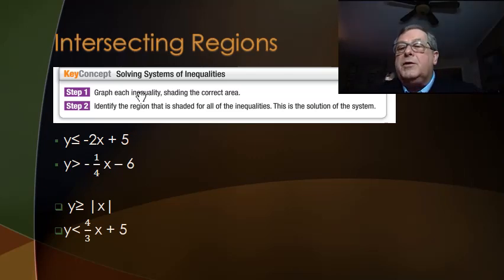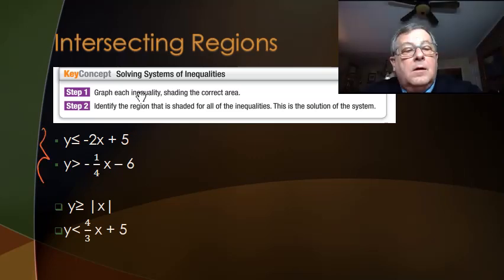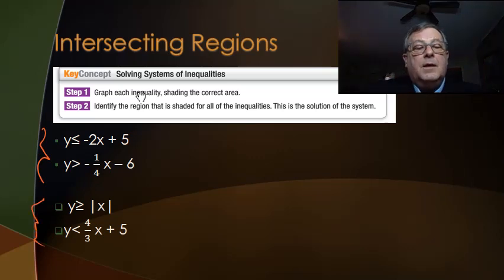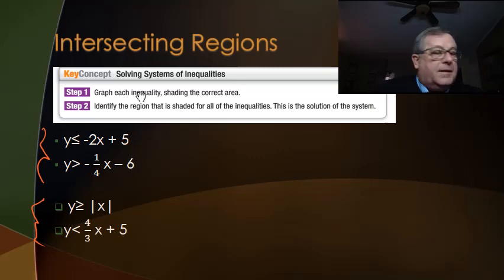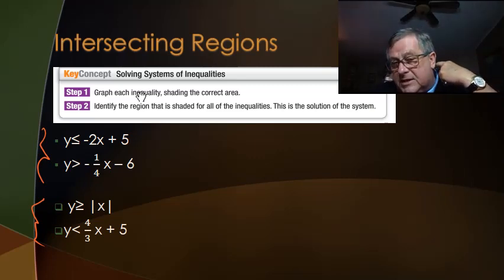Now, we're going to jump over here to the calculator in just a few moments, and we're going to graph these two systems of inequalities, and then we'll take a look at these two. And so you might want to jot these down if you got your textbook with you, which if you're in class listening to this, you should have your textbook with you. I'm looking at example 1, guided practice 1A and 1B. This is found on page 146.